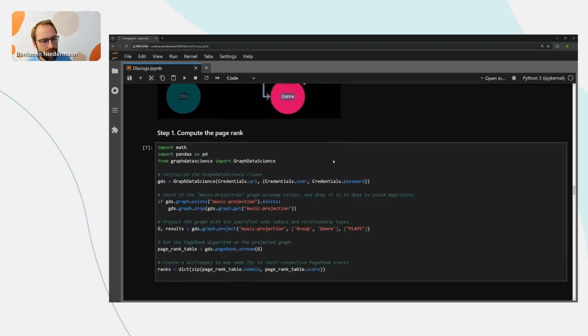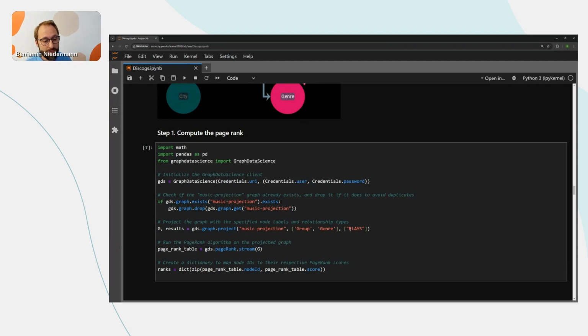Here you can see in the first step what we do is we use graph data science. So maybe you are already familiar with this. This is a package that you can use to apply typical graph analysis algorithms on your graph. Typically what you do is you project your graph on another graph. In this case, I am only interested in the projections on the group node and the genre nodes and the relation place.